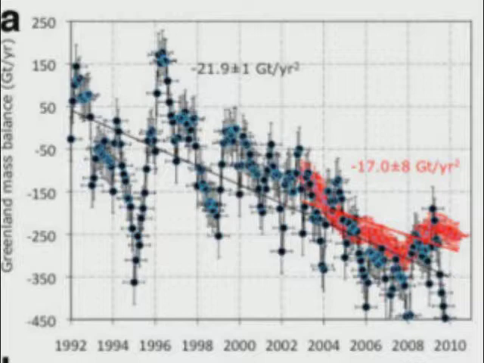Now in this figure, the black dots with the gray arrow bars are mass balance from the second method, and the red dots with the red arrow bars are mass balance from the third method, that is from gravity. And you can see that the data coverage extends a good deal further back in time for surface mass balance and velocity measurements, but that the two methods agree pretty well with each other. They lie more or less on top of each other, and also their trends, that is the acceleration in mass balance, the acceleration of the mass loss from the ice sheets, also agree within their uncertainties.